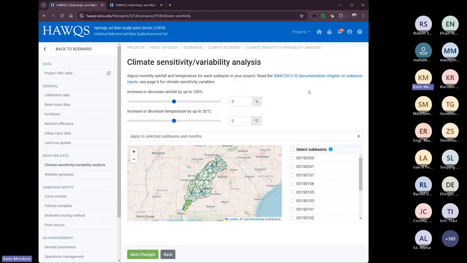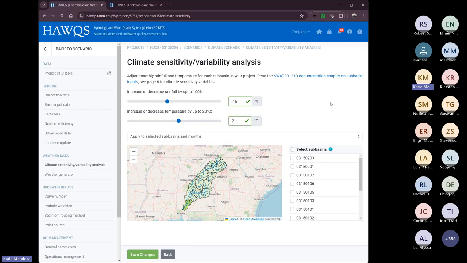And what you can do here is you can increase or decrease your rainfall by up to 100%, and you can increase or decrease your temperature by up to 20 degrees Celsius. So I'm going to reduce our precipitation by 15%, and I'm going to increase my temperature by 2 degrees Celsius.